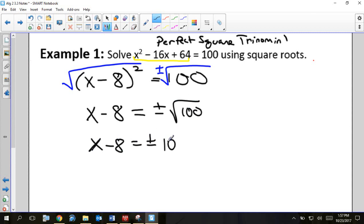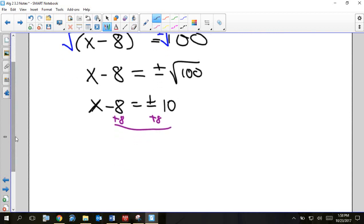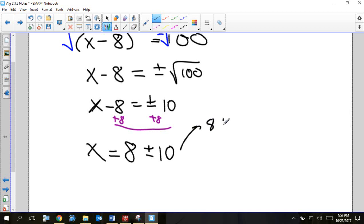And then you say, how do I get x by itself? Add 8. Thanks, I was actually asking you guys to answer that. So I have x equals, now when I add that 8 and there's a plus minus, I always put the 8 in front, then the plus minus sign, then the 10. Can I add together an 8 and a 10? That's something I'm allowed to do. Then I'm going to do it. I have two answers here though. I have 8 plus 10, and I also have 8 minus 10.